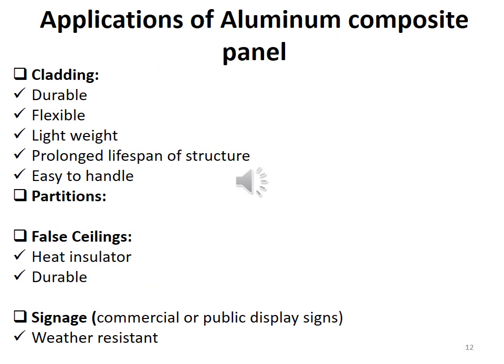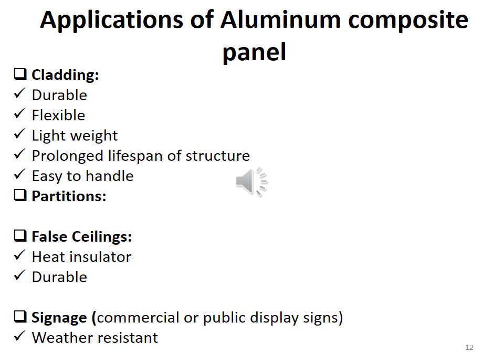Aluminum composite panel is one of the most preferred construction materials when it comes to implementing modern day architectural and interior design. According to the growing requirement, there are now several manufacturers engaged in the production of aluminum composite panel for its application in different fields including cladding, partitioning, false ceiling, and signages.